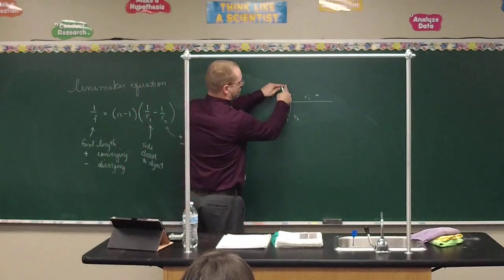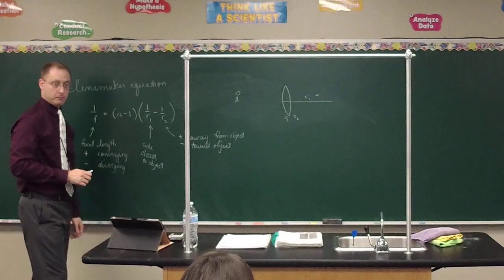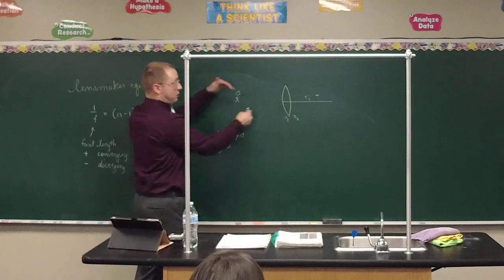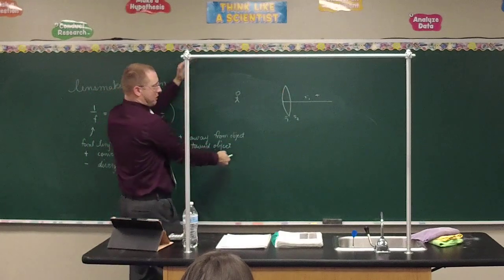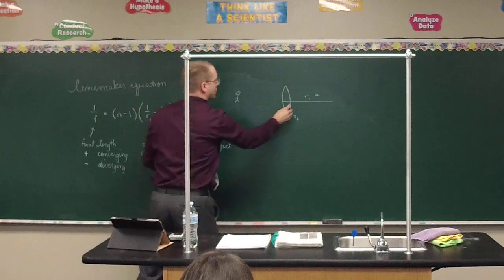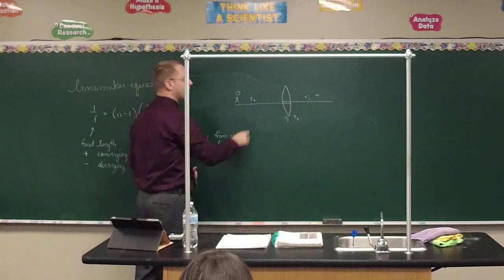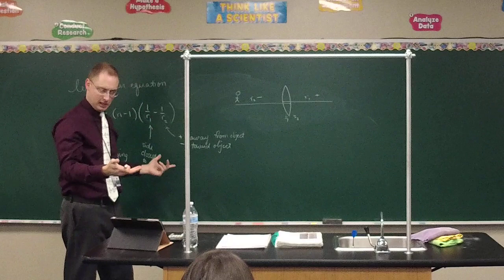If we were to take surface 2 and finish the circle, where would surface 2's circle form? Over this way now, wouldn't it? It looks like it'd be a little bit bigger because surface 2 is a little bit flatter, but it would come somewhere over here. So its radius, which would be a little bit longer, radius 2, would be a negative value. Does that make sense?